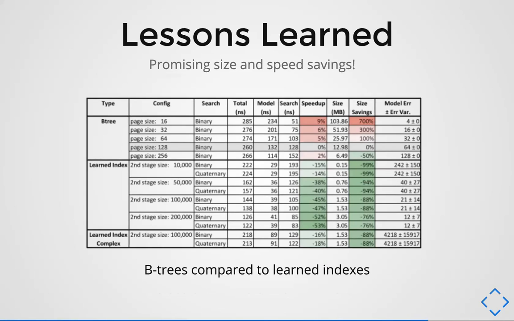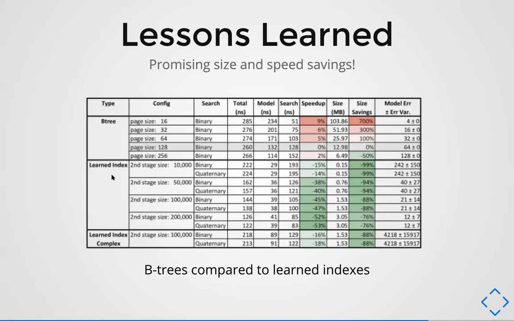We're looking at several different B trees, and the only difference between each of these B tree implementations is the page size, which is how many entries per node there are. So they chose 128 entries per node as the baseline, and all of these percent differences are related to that B tree's performance. All right.